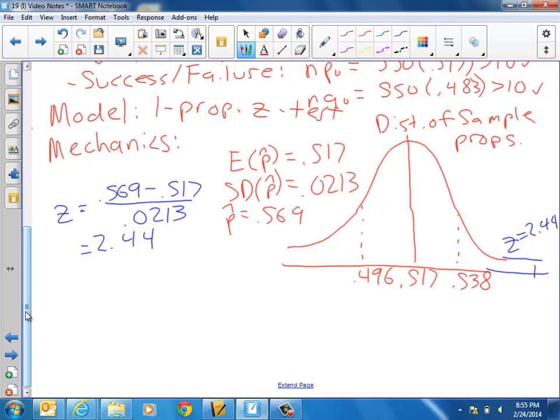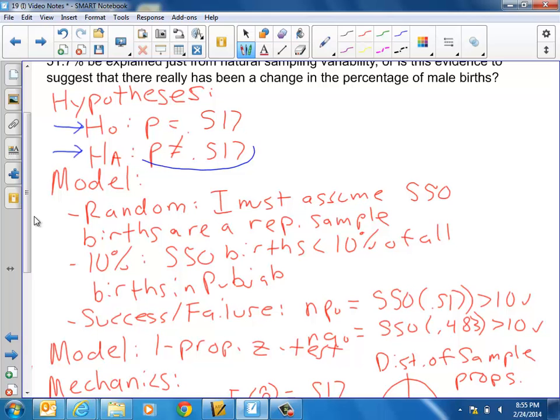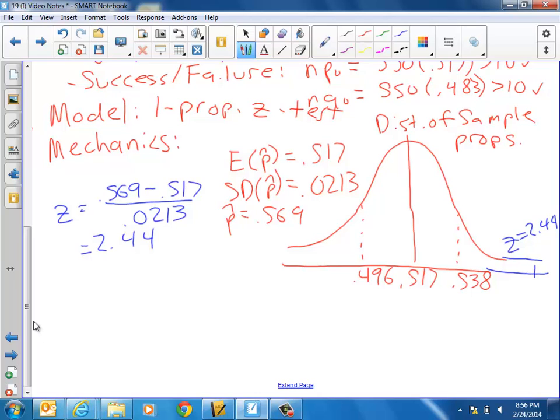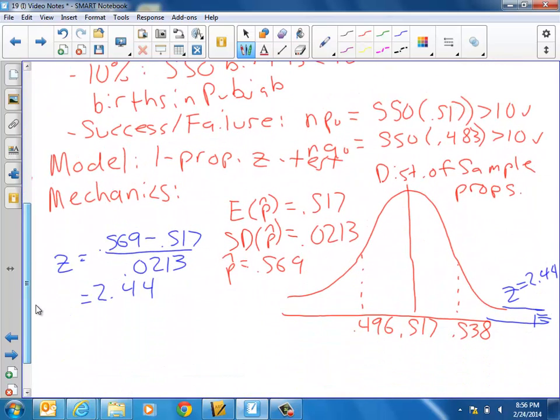Now, think about what the alternative hypothesis was that we were building up a case for, against the baseline assumption, against the defendant being innocent, the null hypothesis. That was to say that p naught would be not equal to 0.517. So instead of looking just at how exceptional we are off here to the right, if we want to check to see if this could be true or if it could not be true, we also care about, this is called a two-tailed test. Whenever your alternative hypothesis has this does not equal, you're using a two-tailed test here.